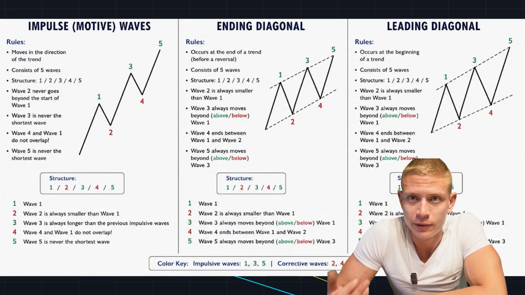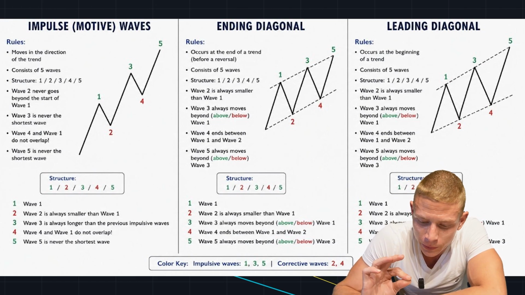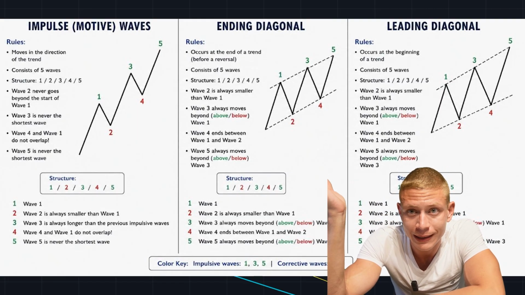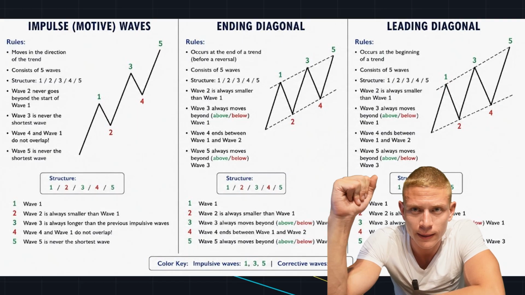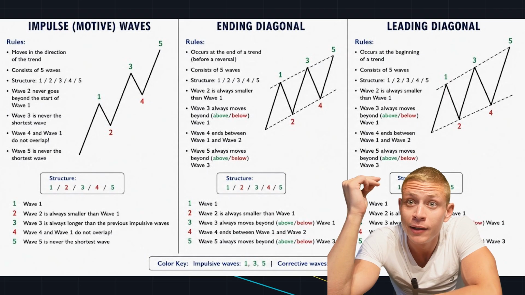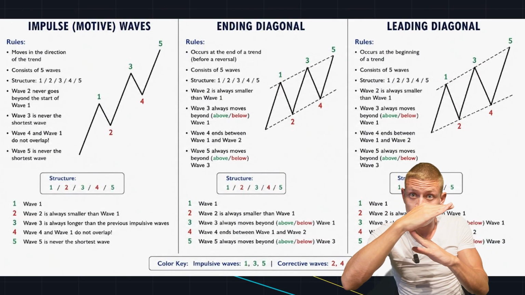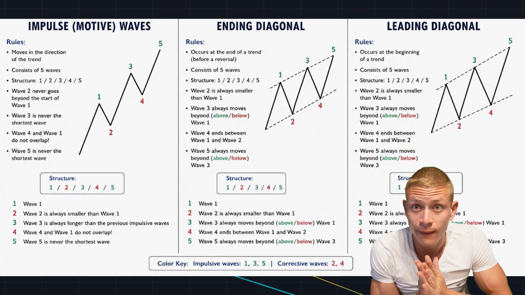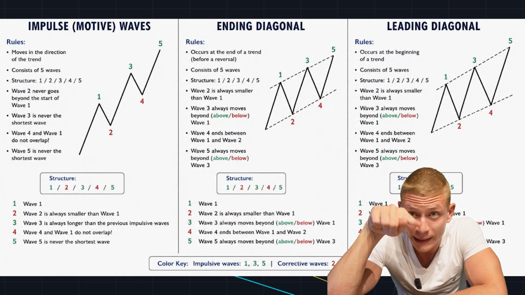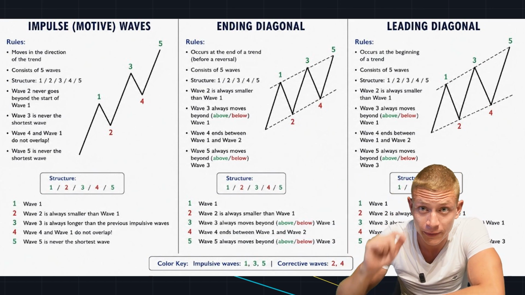Well, the only optical difference is that in the ending and leading diagonal, you will find an overlap between waves 1 and 4. As you can see, a pattern trader would call something like that a rising wedge or a falling wedge. They are looking like a wedge. They are looking like a, how to say it in English, like a sharp triangle, which is going not vertically, not horizontally, but to the upside or the downside. Like they are starting with a bigger movement and becoming smaller to the upside, or they are starting with a bigger movement and becoming smaller to the downside.